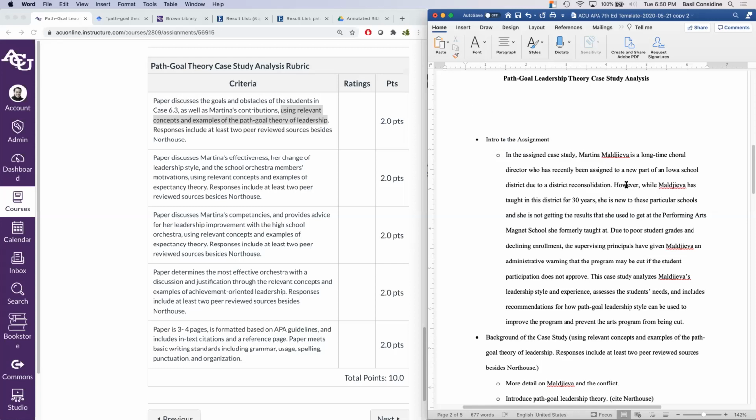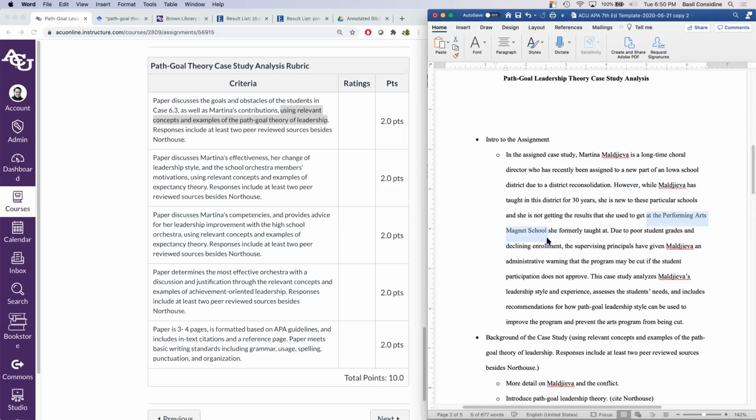For example, here, this sentence here. Does it necessarily need to name the specific school she was at before? Well, if I don't discuss that below, no, because clearly it wasn't important enough for me to discuss it in the rest of the paper. So you can go through and take things out like that.